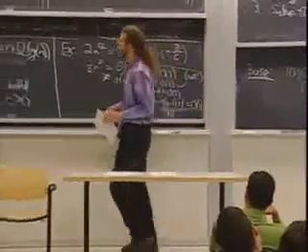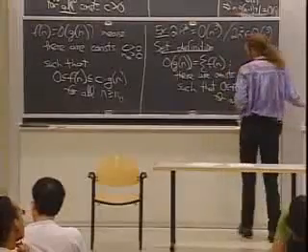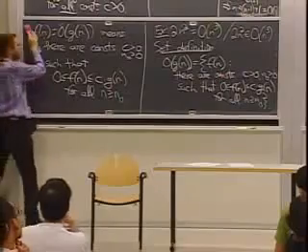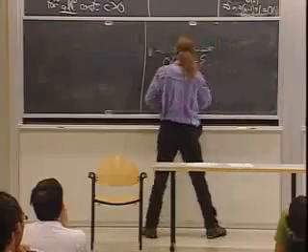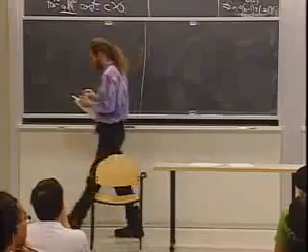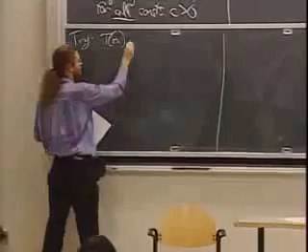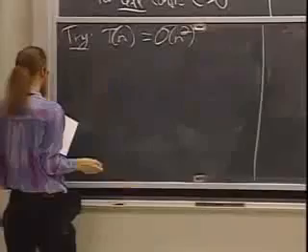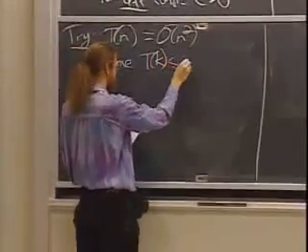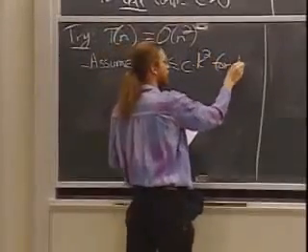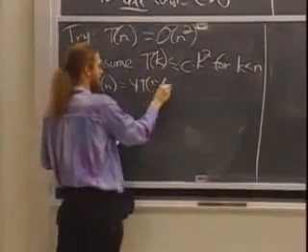OK, so let's try to prove the tight bound of order n squared. I'm not going to prove an omega bound, but you could prove an omega n squared bound as well using the substitution method. I'll just be satisfied for now proving an upper bound of n squared. So let's try to prove that t of n, this is the same recurrence, is order n squared. I'm going to do the same thing, and I'll write a bit faster because this is basically copying, except now, instead of 3, I have 2. So then I have t of n is 4 times t of n over 2 plus n.